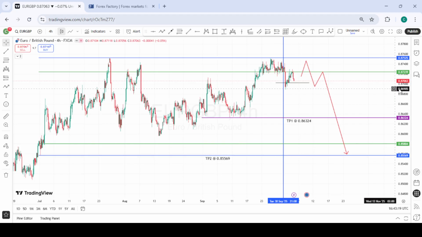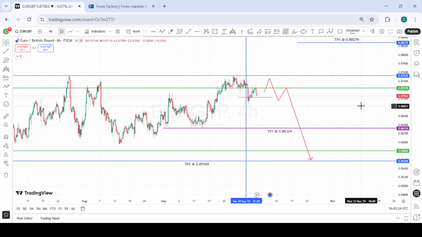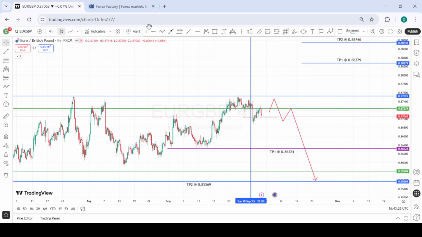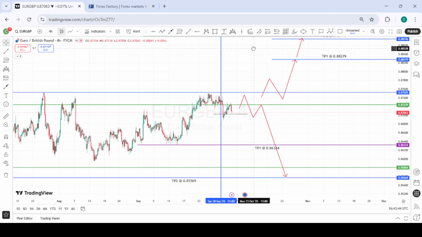If price does not give us this formation for the coming week and breaks above this zone, we look forward to a pullback into the zone and look for buying opportunities to the upside, targeting this first target and then a possible second target above, which is this second target. But I'm very bearish for now. I'm very bearish on EURGBP, until these highs get validated and broken and then price comes back, then we'll be looking forward to this kind of formation.